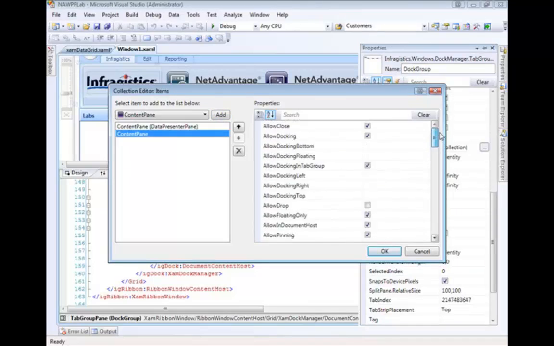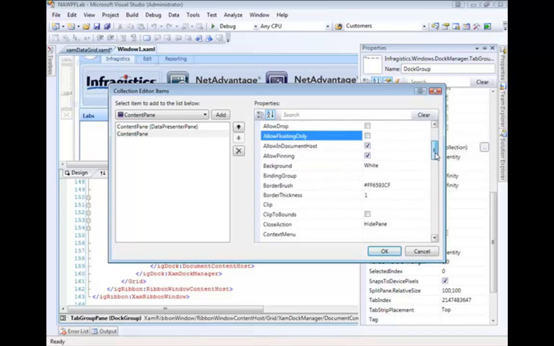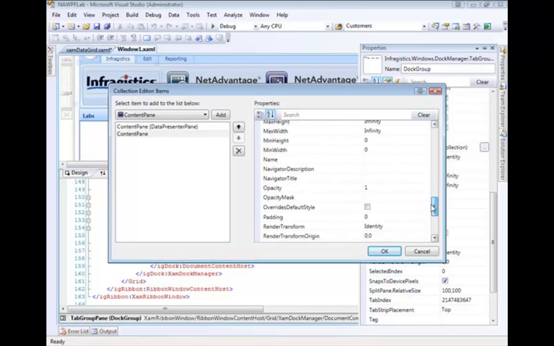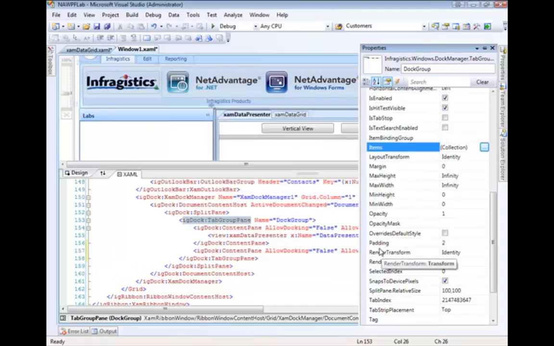Verify the new Content pane is selected, and then in the Properties list, set Allow Docking to False, set Allow Floating Only to False, set Header to XAMPP Data Grid, and set Name to Data Grid pane. Then click OK to close the dialog window and add the content pane to the XAMPP Doc Manager. Next, let's build the solution.